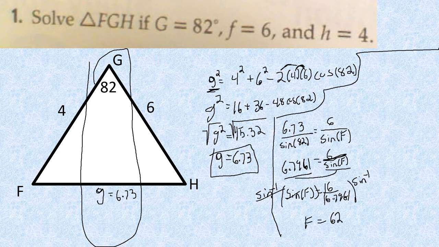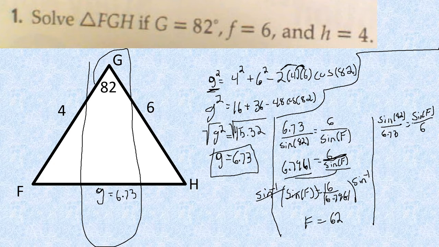Now, if you want a little bit of an easier version, you can always flip your fractions to have the angles on top and the sides on bottom. So if I did it like this, and I put the angle on top, so sine of 82 over the side length is equal to the angle over the side length, this is the exact same problem. If you solve this, you get the exact same answer. If you don't believe me, you can do it yourself.